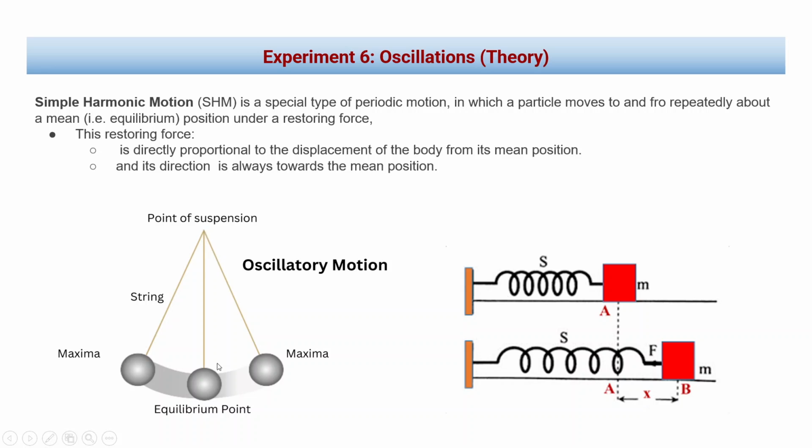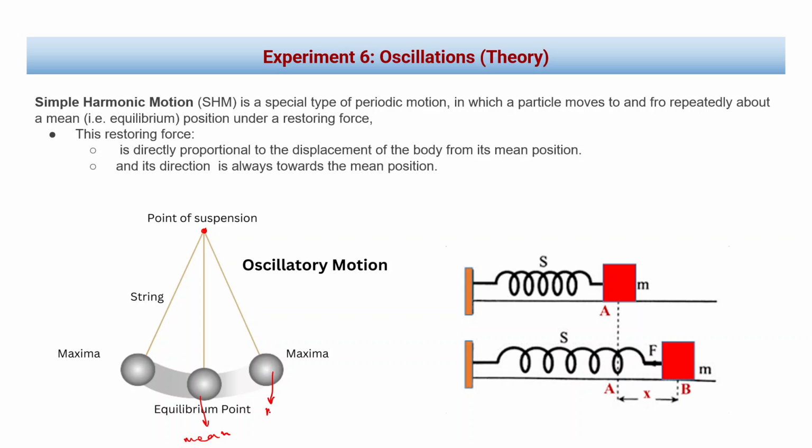But here, in this example, this is a simple pendulum, this is the point of suspension, right? This is the point of suspension where it's fixed or hung. This is a massless thread. We don't consider the mass of this thread or string with which the bob is attached. We just consider the whole mass in this bob, and when we take it to some height and leave it, it will do this to and fro motion about this mean position. This will be our mean position, and it will go right and left about this position, and this we call simple harmonic motion.